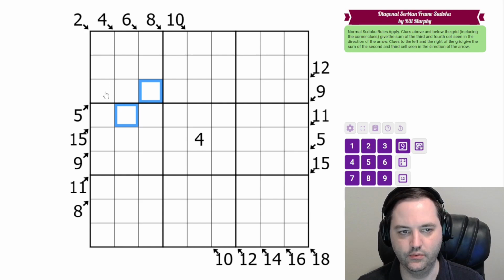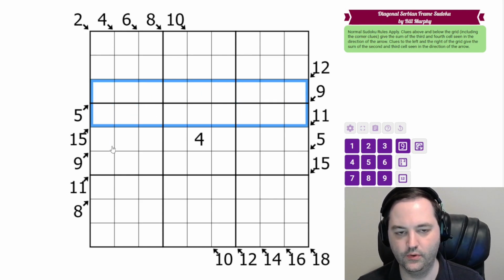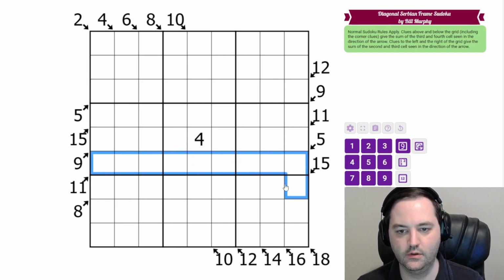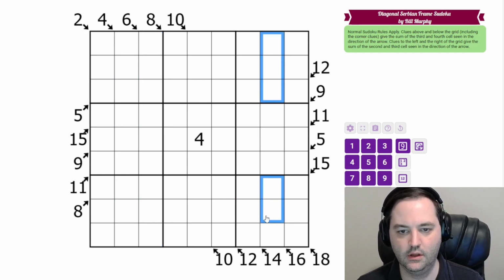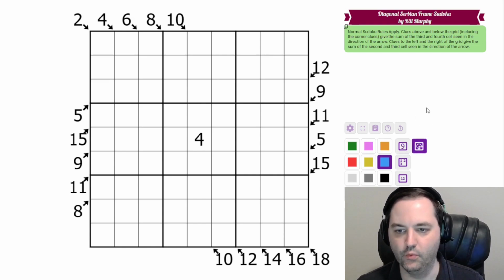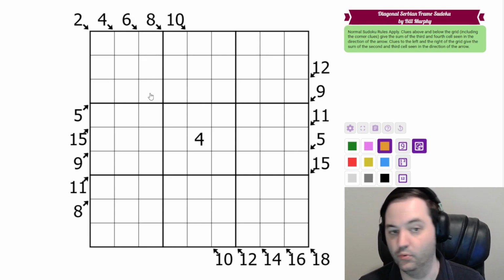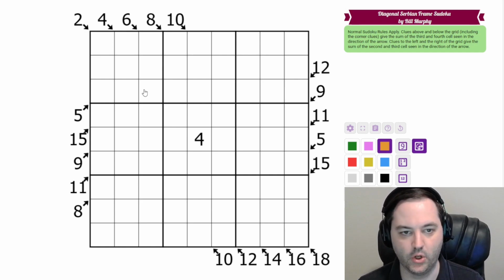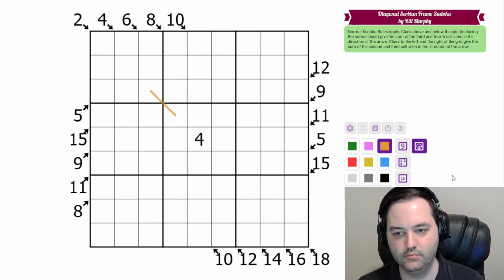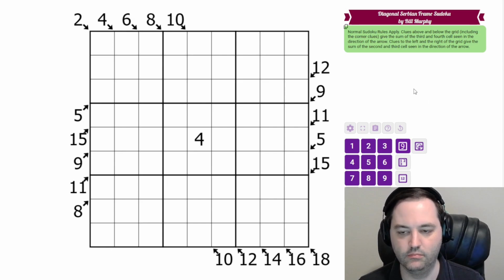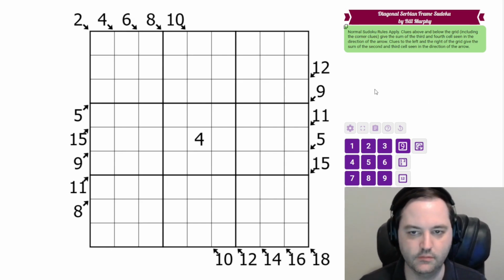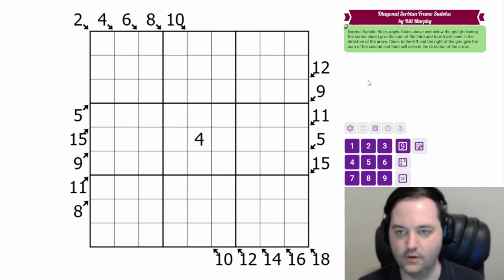So we're going to be looking at clues affecting rows 3 and 4 for the top, 6 and 7 for the bottom, columns 2 and 3 for the left, and 7 and 8 on the right. If it would be helpful for you and you're not too worried about time, I would definitely recommend marking where those cells are. The line tool in Sudoku Pad is great for that, or highlighting, or however you want to do it. I'm not going to use it in this case, but it's there for you if you need it. So we're going to start in the top left.